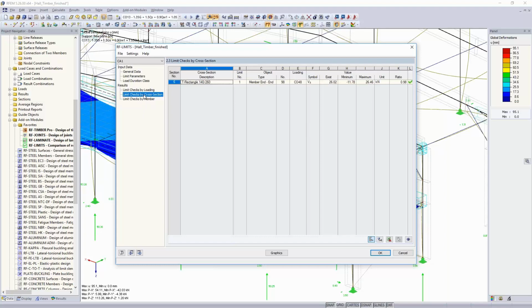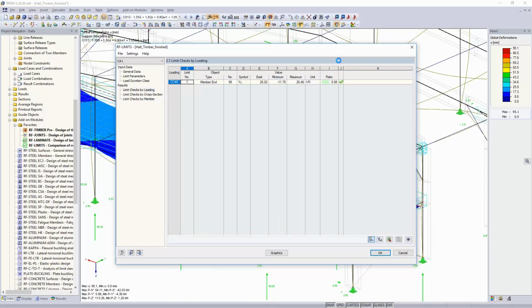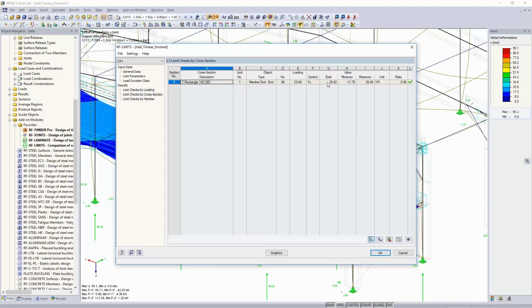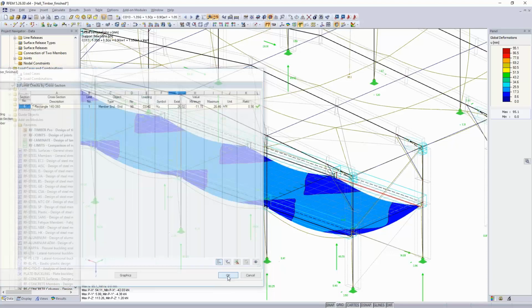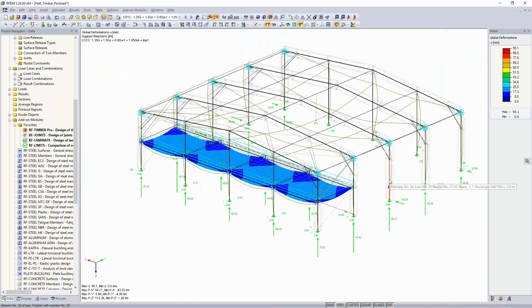So you see in here, as I said, this is the database. It will check if the section is correct, or if it's possible to put this connection that we chose here on this section that we have, and also if all the minimum and maximum values are verified. So this is it, but it's quite handy to check a complete structure pretty quickly. And as I said, you can do the same for the foundations, but I'm not going to do that today.